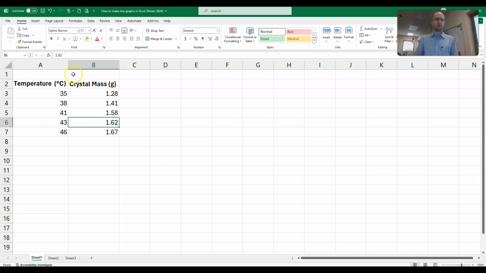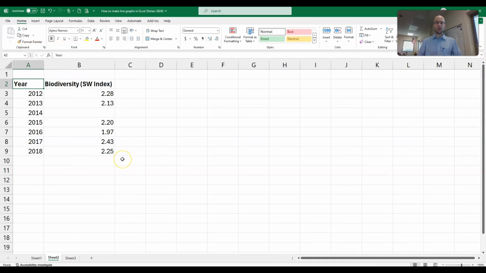And just as a reminder for how to deal with data in cells, you would never put your units in the cells. So I would never say 35 degrees Celsius, and I would never go over here and put a G for grams, or whatever in the actual cell. Excel doesn't know how to deal with these. So you have to keep numbers only, and just make sure your units are included in the columns above your data so that that data is actually outside of the cells. So these data would not be appropriate for a line graph. So let's look at some data that would be appropriate for a line graph.